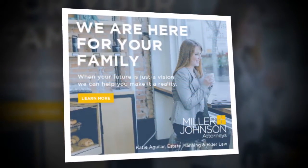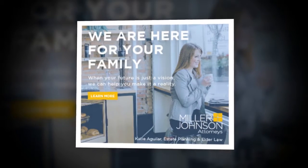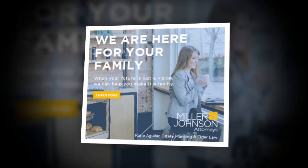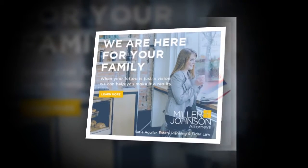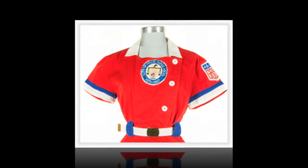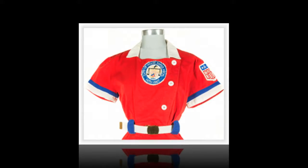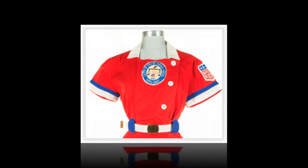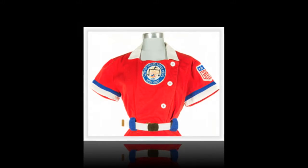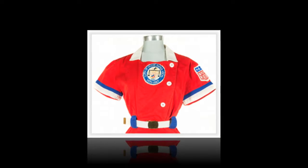The project is supported by the Institute of Museums and Library Services, Museums for America grant program. Grand Rapids Public Museum was awarded a $99,600 grant in 2017 to help improve the physical management of the fashion collection by consolidating it into the museum's climate-controlled collection storage facility and rehousing individual pieces.